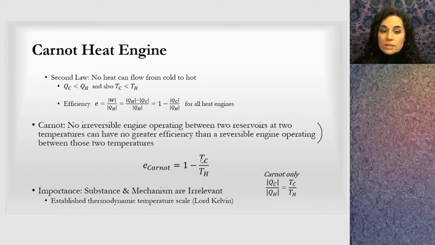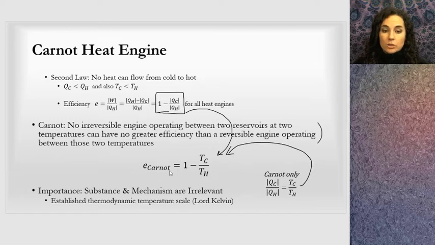What comes out of this theory is that the efficiency, called the Carnot efficiency for an ideal heat engine, is 1 minus, and notice this comes from this relationship here. When you plug in what we know about work being related to QH and QC, we get this relationship. What Carnot said is that the heat cold over the heat hot, this ratio, is limited by the temperature of the cold reservoir and the hot reservoir. When we use this relationship in this equation, we get the efficiency for the Carnot engine. And it depends only on the temperature of the hot and cold.